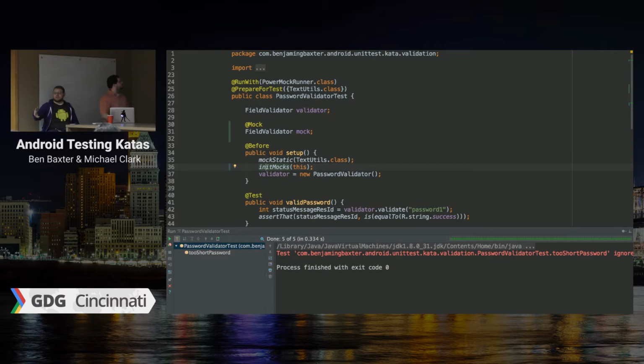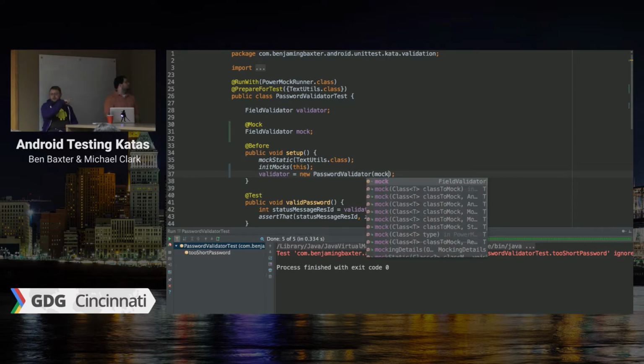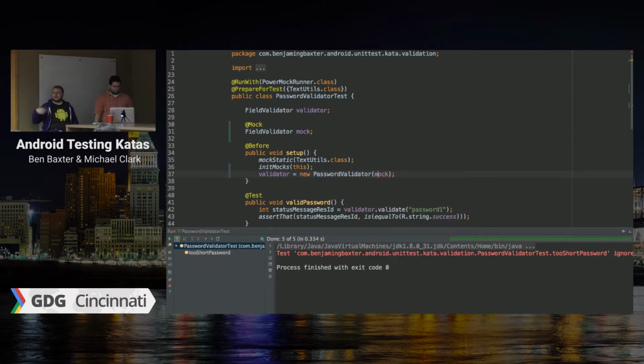So whenever I new up something, there's a reason why I'm doing that. It's a dependency I have on that other class. So I try to move it up to a constructor time dependency. That way I can just put a mock in this. And then I have a hook to this mock, and I can attach behavior to it as I need to. And I don't have to worry about having special weird things going on.